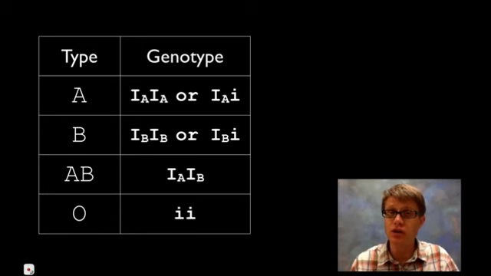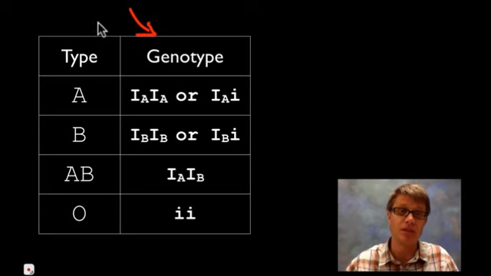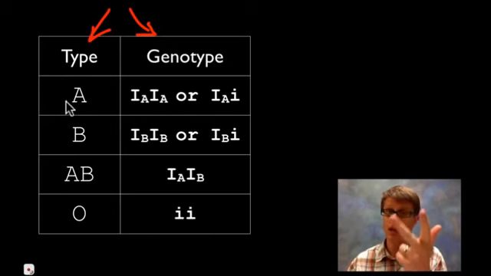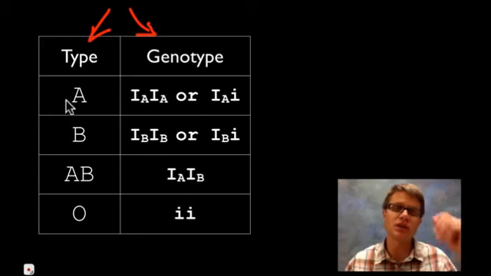Now, if you're trying to solve genetics problems using blood, you simply have to memorize this, because it's really hard to just answer questions dealing with blood type unless you understand the genetics behind it. And it's not simple Mendelian genetics. So basically, there are 4 different phenotypes. You could be type A, B, AB, or O. But there are 6 different genotypes.